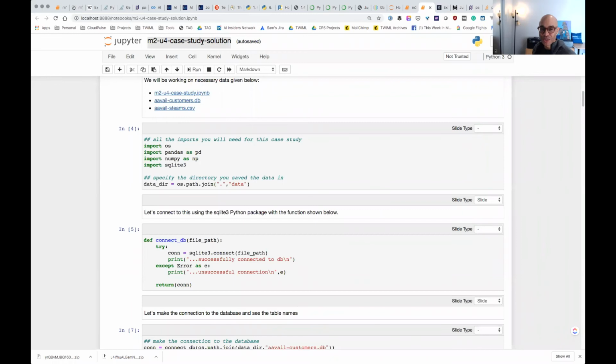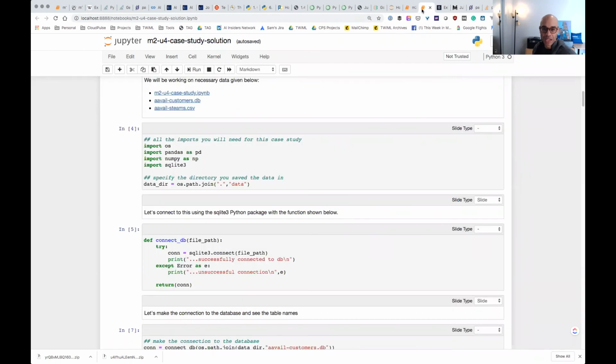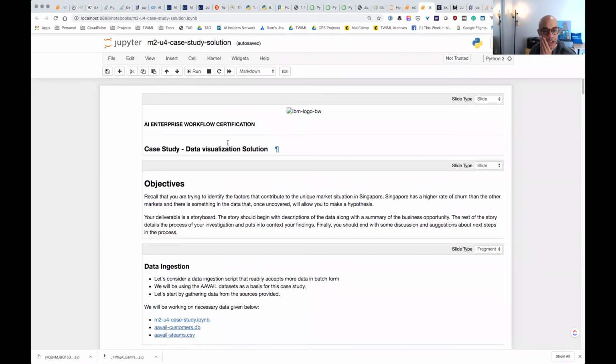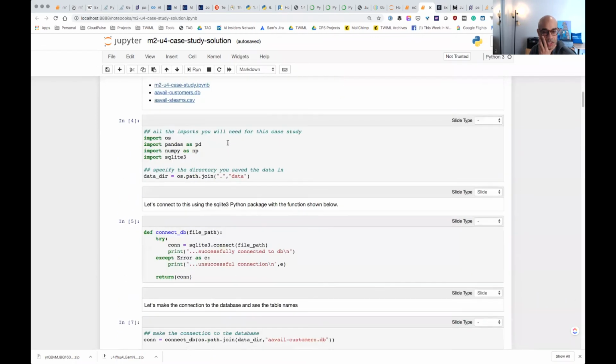M2U4 Case Study Solution is actually the case study that is the blank template, and the edited file is the solution. I think I've got that correct. If not, it's the other way around, but you'll want to rename those files so you don't confuse yourself like I did. And so this is the solution.